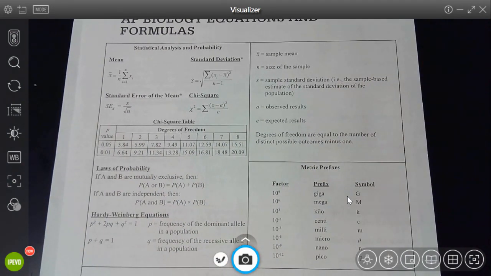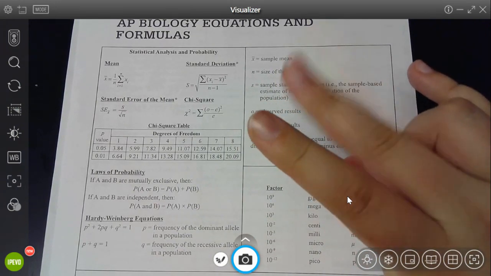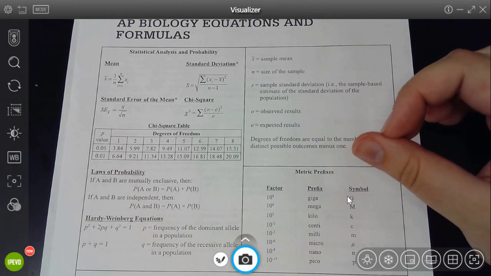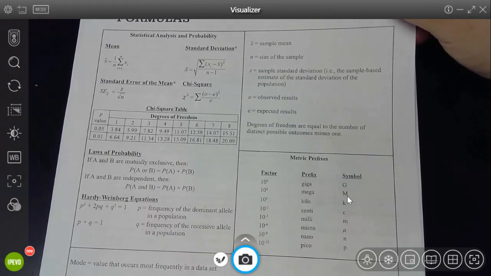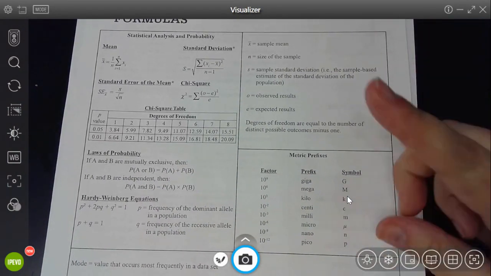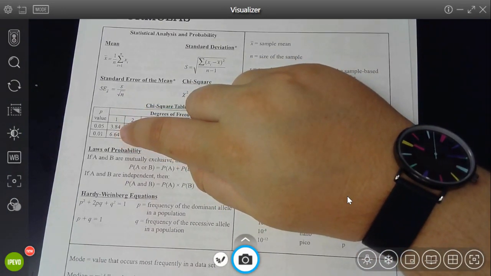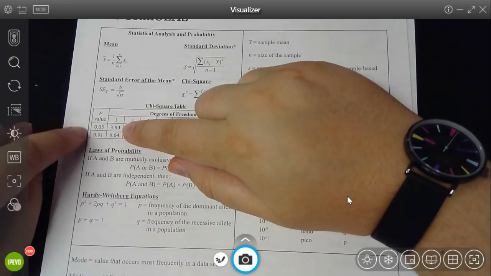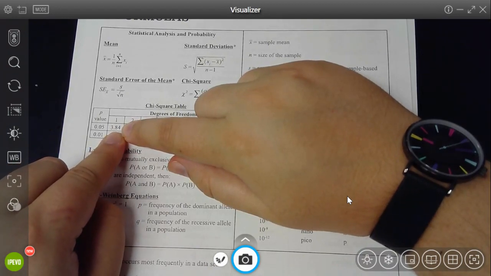So the question that we were looking at with the hot and cold drinks, we had two outcomes: hot drinks and cold drinks. To find our critical value, we want to think about degrees of freedom first. For degrees of freedom, you are going to take 2 minus 1, which gives us 1 degree of freedom. So that means we're looking at this first column here. And remember, we are always going to take 0.05. So our p-value is 0.05, and that means our critical value is 3.84.